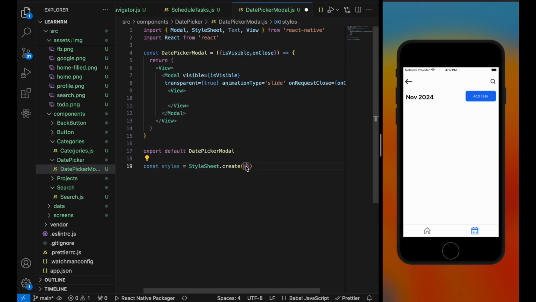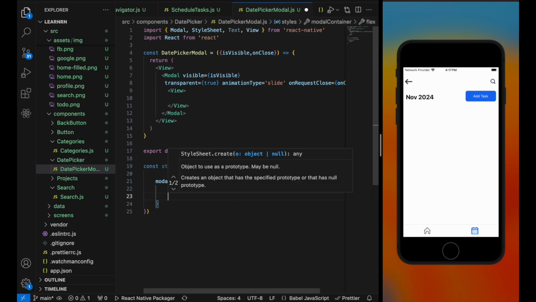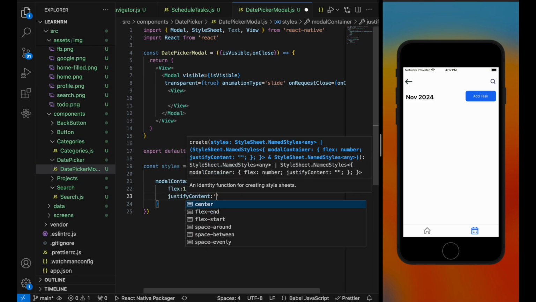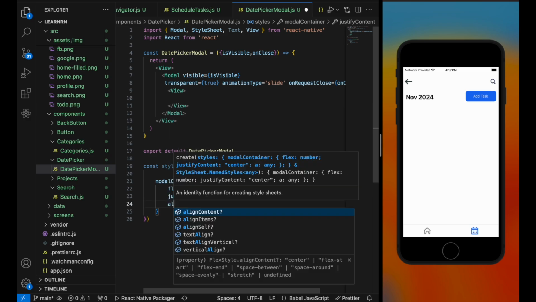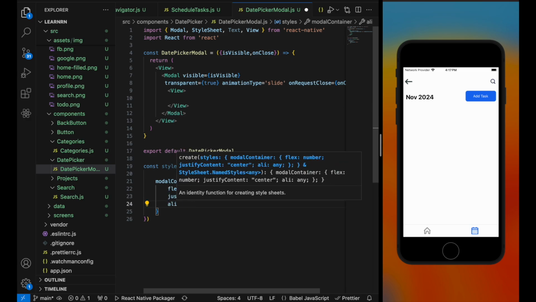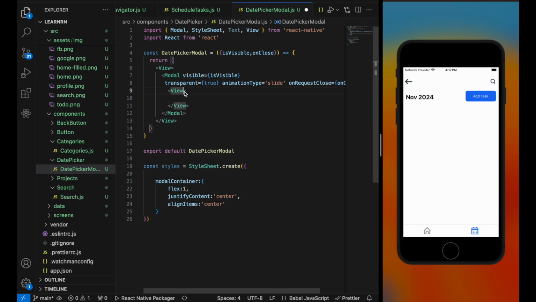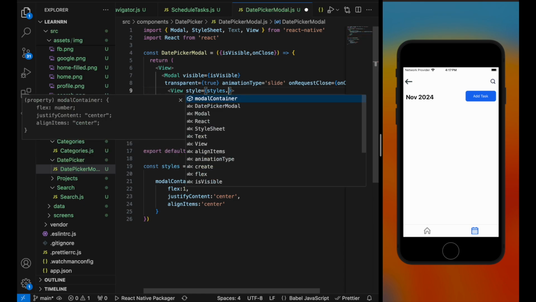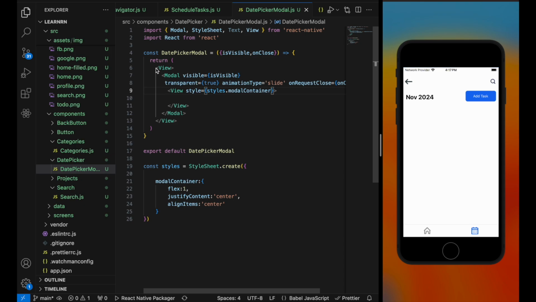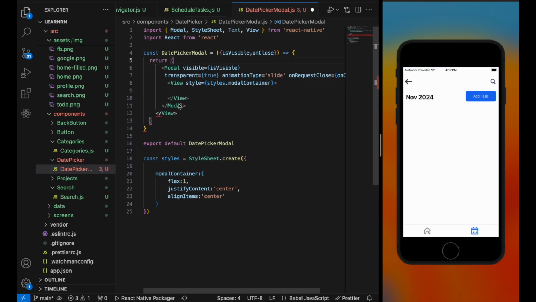Let's put a style, modal container: flex 1, justify content center, align items center, with styles dot modal container. We don't need the view here.